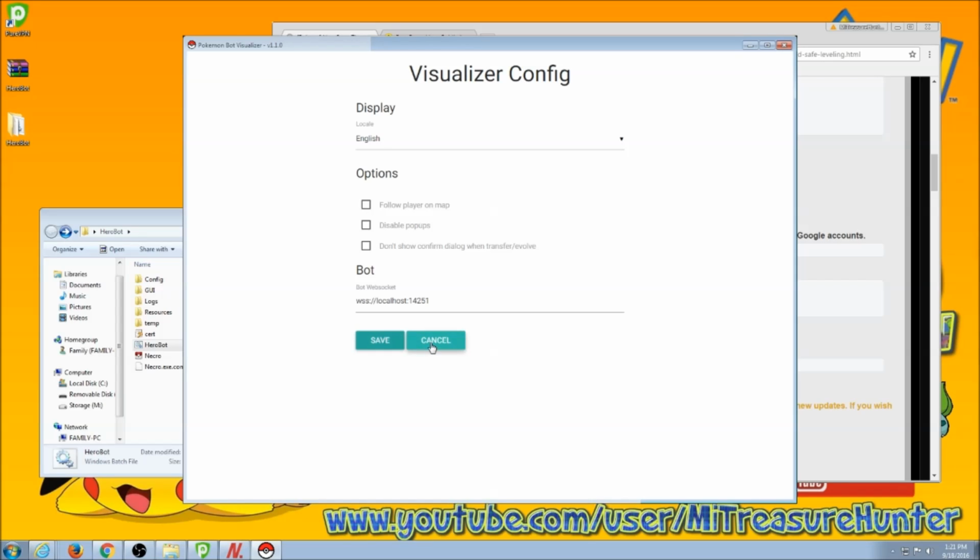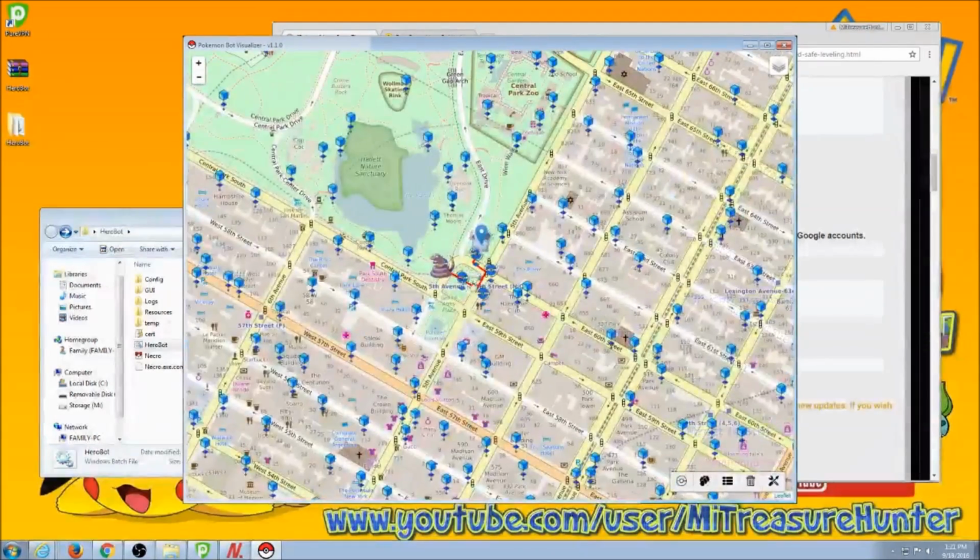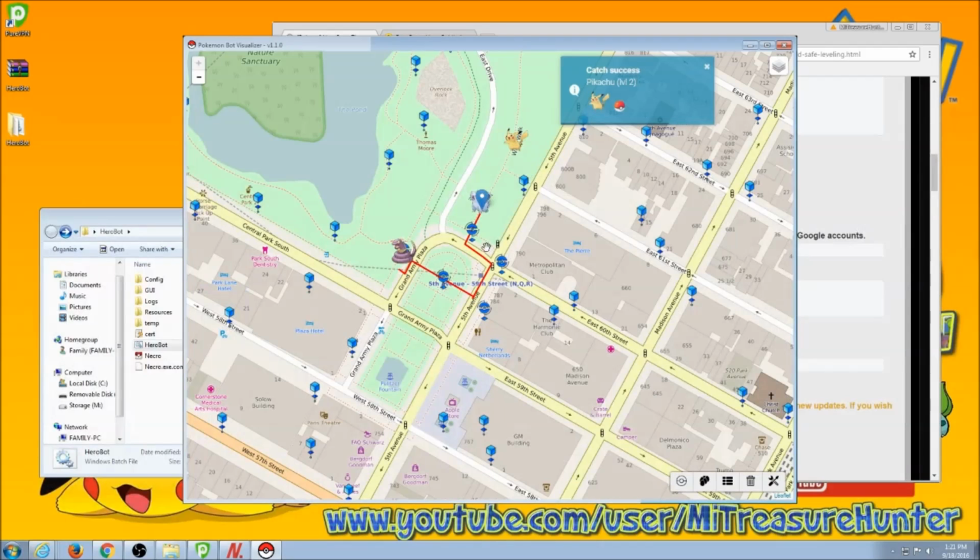I've just left that alone because I like the way that it seems to be running right now. You can zoom in. It'll actually show the Pokemon as they pop up, and it can show that it actually got that Pokemon.